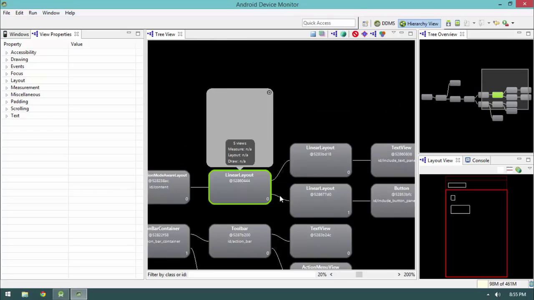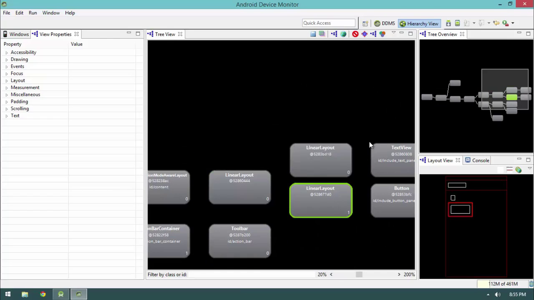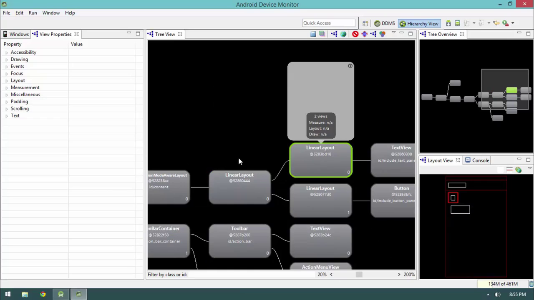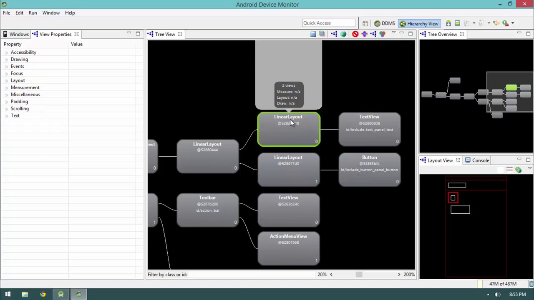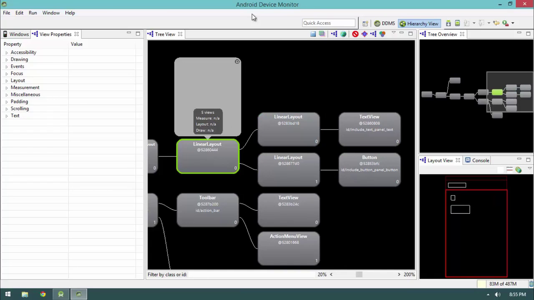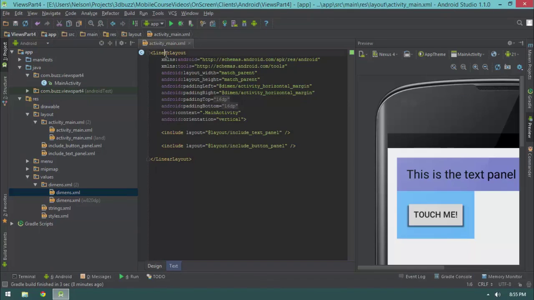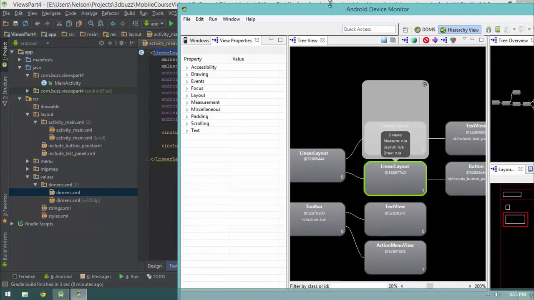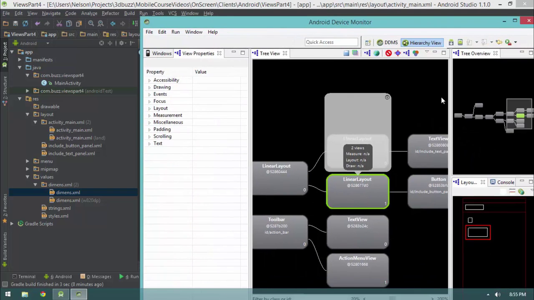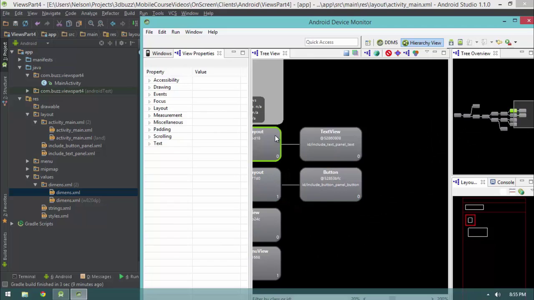So we see we have our linear layout, and then inside of that, we have our linear layout, and then under our linear layout, we have two other linear layouts, and then we have our corresponding button and our text view. So this linear layout is what we have right here in our activity main. That is that linear layout. These two linear layouts are the ones that come from the include. So you see what happened, quite literally, was the layout inflator went in, grabbed that layout, and just stuffed it straight into where the include tag appeared inside of the main layout file.